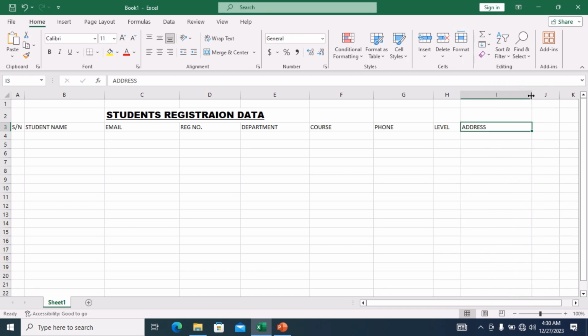So with this I just created a student registration data table.